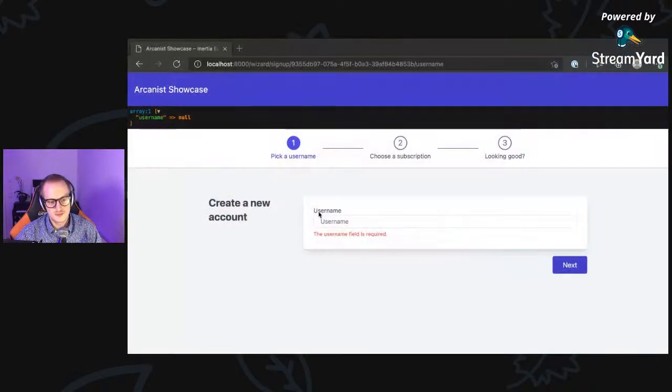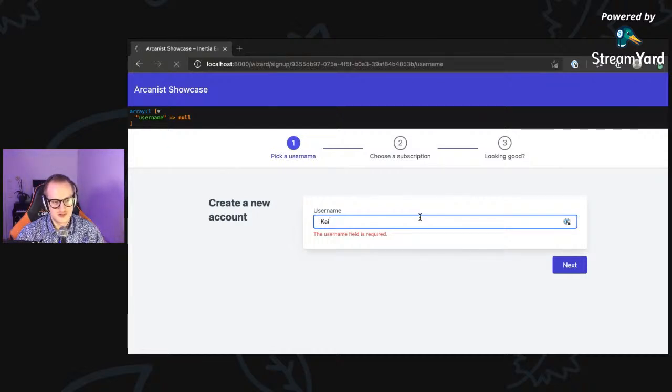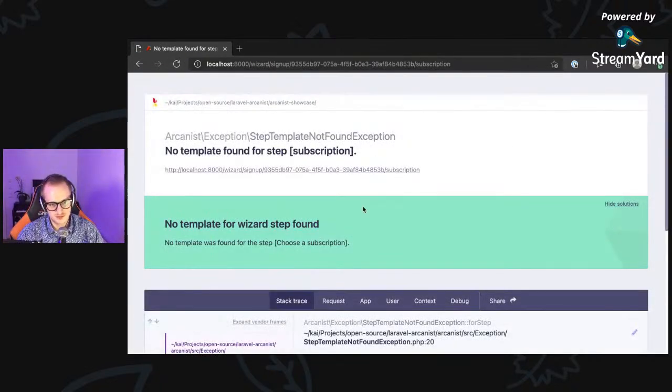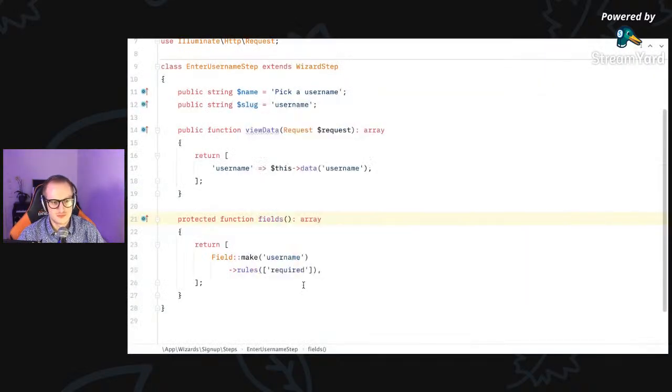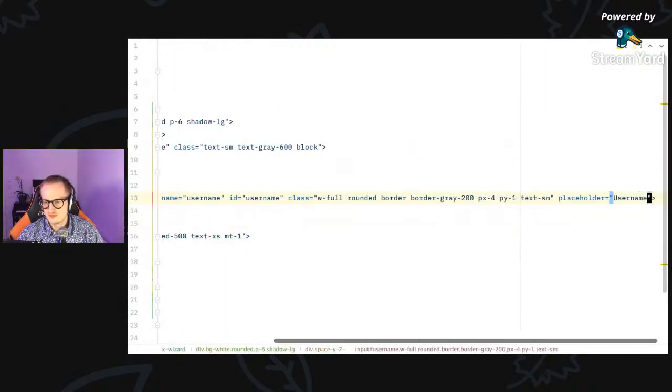So if we now say, this is my username, okay, we're back to this template error, right? Because that template still doesn't exist. But if we now go back and look at what our data has, it now contains what we entered previously, and we can display it here. I'm actually confused why it's... Did I?